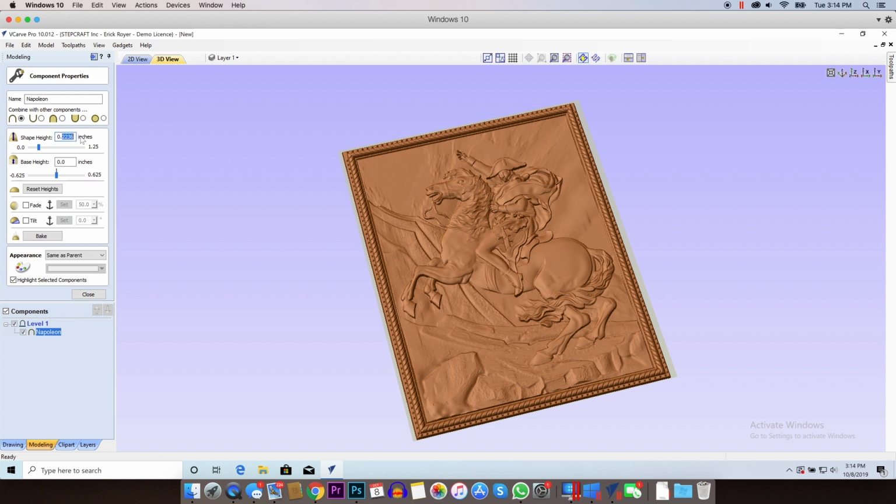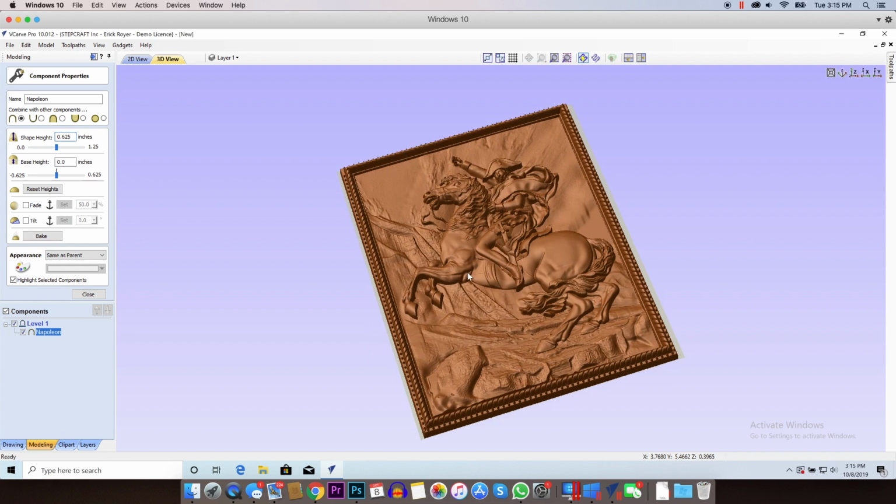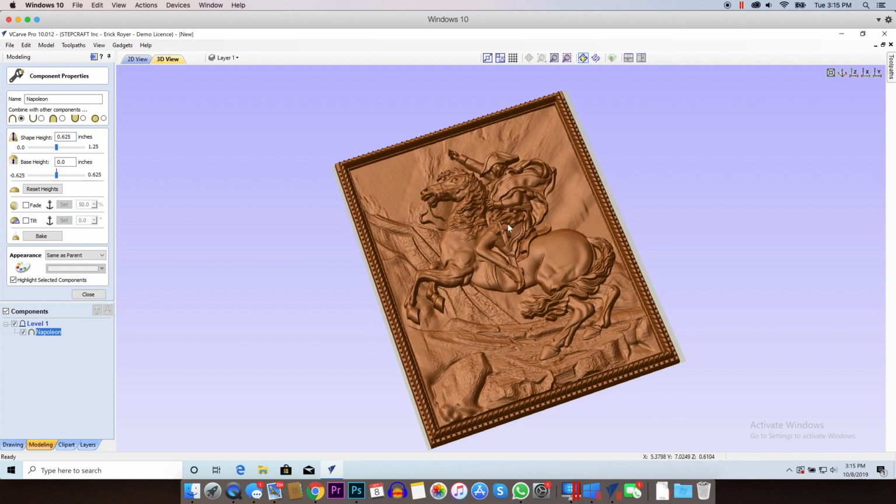Because I have 1.25 inches, I want to leave some material underneath it, but I'd like to move this up to 6.25. And as soon as I do that, you'll notice the model pops a lot more. There's a lot more detail that shows up, and basically what we did was we pulled the model vertically and added a lot more detail and depth to it. So you can adjust this number to anything you want. Your range is basically 0 all the way up to 1.25 inches, which is the thickness of your material.